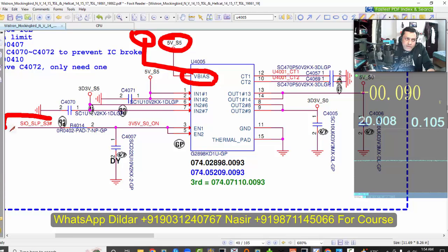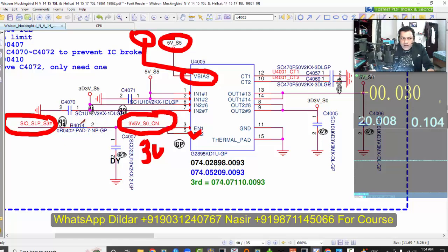So S3 volt, this is the SLP S3 that is required, 3 number and 5 number, and this will turn this voltage into the S0 state. So here we are getting 300 millivolt, and you know very well, if you have been working for a while, this is the 3.3 volt, around 3 volt, at least 3 volt is required. But instead of 3 volt, we are getting 300 millivolt. So the scenario is here, we have to find out where it is coming from.